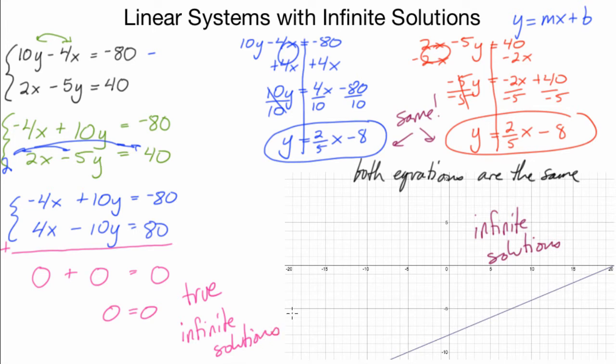All right, so there you go. Hopefully that helps you see and understand. Again, most of the time when you solve a linear system, you're looking for that intersection point. Graph both of them, you'll see the lines cross, and you're trying to find that particular point. But you do need to be careful that there are times where you may have parallel lines that never intersect, and so there's no solution. Or you may have the same equation. They're the same line, so they just are one right on top of each other, and there are infinite solutions.